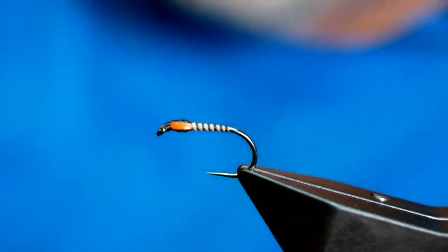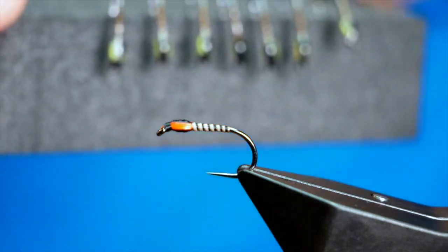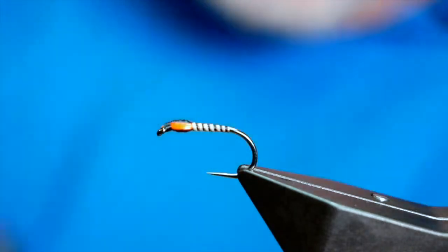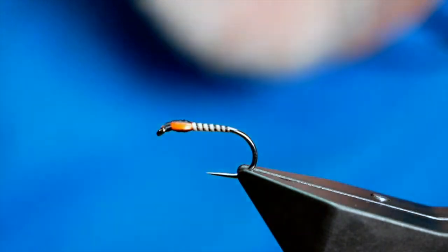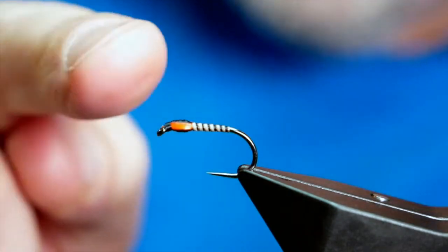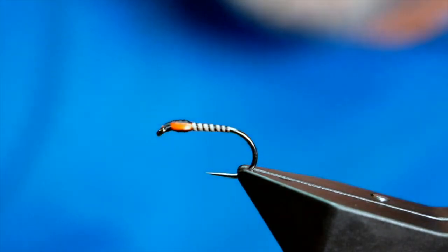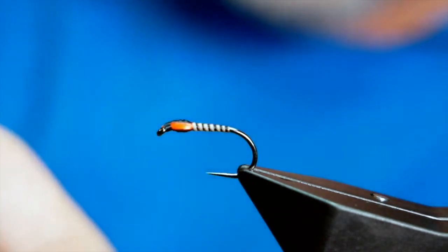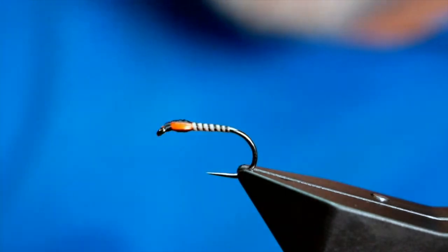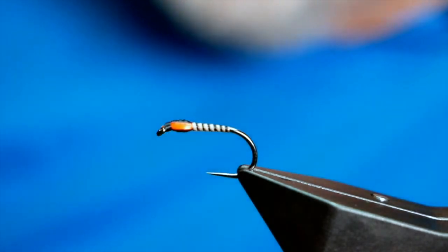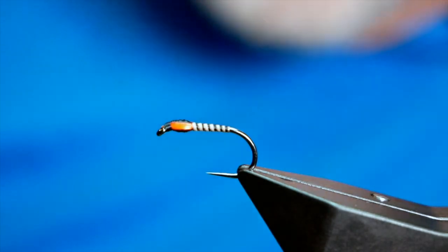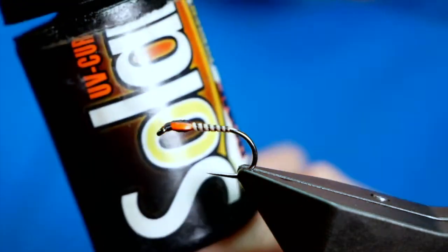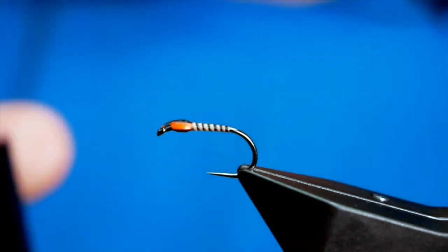So, he will tie flies to this stage. And then what he'll do is have them all in lines. Something akin to this. Only, imagine like this, but with hundreds and hundreds of buzzers at this stage. And then he will spend days putting one coat on each fly. And then he will give it 24 hours to dry. And then he'll put another coat on the next day. And he would give it six coats. And that's why his buzzers are pristine. But I haven't got the patience for that. And so, what I do is I cheat a little bit by using Solaris. But there's a bit of a knack to putting this on.